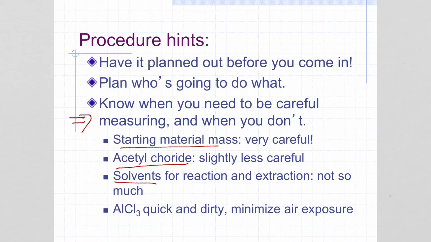Now, when we're using solvents for the reaction and extraction, if it says 10 milliliters and it's somewhere between 9 and 11, that's fine. That's really okay, especially with extraction. So you do not have to be as careful with that. If you're spending a ton of time staring at a meniscus on a graduated cylinder trying to figure out if you have exactly 25 milliliters to do an extraction, you are wasting time that you could be spending on other things.